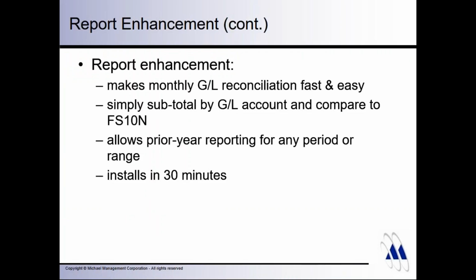The reason why we did this, or now that if you have this enhancement, you can literally reconcile your subledger to your general ledger in 5 minutes. Right? You simply run this report with a sort version that subtotals by GL account, and then you just look at your GL account balances using transaction FS10N, for example, and you just compare, and I can reconcile the two ledgers in 5 minutes. And also now I can support any audit with a report.